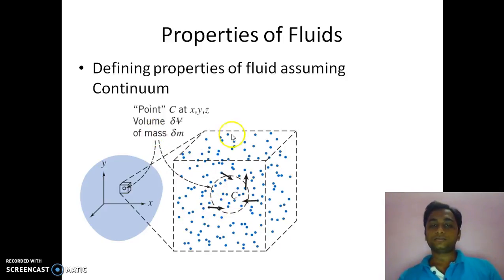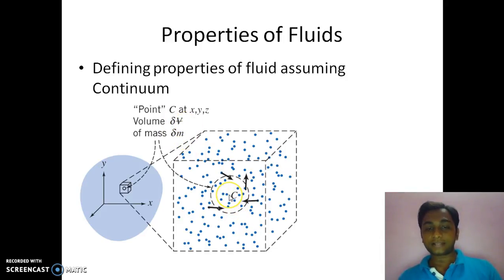Now within this small cubical element, we have selected a point C, and around it only this portion we have taken. So this is the region we have selected, and these are the different number of molecules present within this region. Whatever volume we have selected, and whatever the number of molecules and their individual masses, all together will give you the density. Now this volume we have considered as a very small volume delta V, and the mass of the molecules present within it is given by delta M. How are we going to define density? Density is mass upon volume, so delta M upon delta V will give you density.